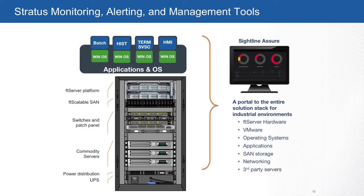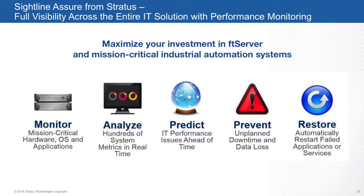It gives you a window into the other network devices and how they're operating, and also the software applications themselves. This sort of monitoring and network management has a lot of solutions that are very complex, designed for folks who go through months and months of training to learn how to use them. Ours is designed so that a controls engineer can look at an easy dashboard and understand what's going on with this system. And I'll show you that in a second.